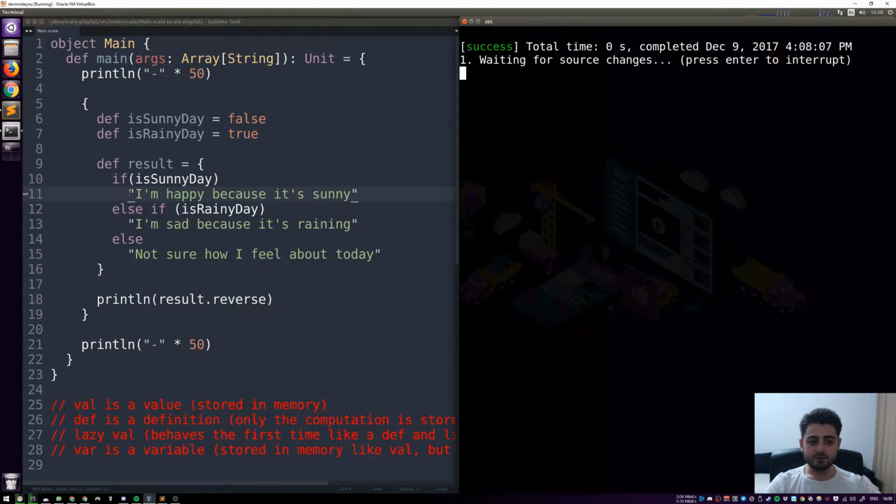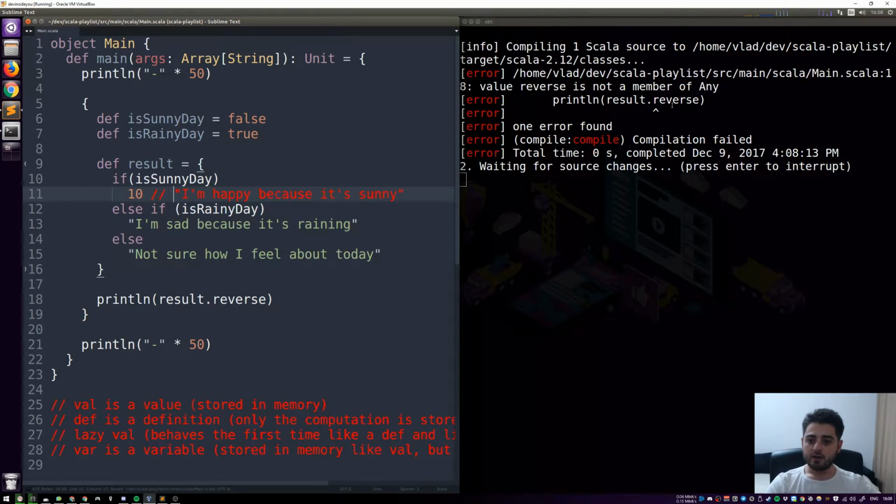As soon as we have a 10 here, all of a sudden it's gonna say reverse is not a member of Any, and Any is a type. It's a thing that I'm gonna explain in the next video. So basically right now it doesn't know the type of result, is it an integer or is it a string? Therefore it says, okay, this is just some type, right?